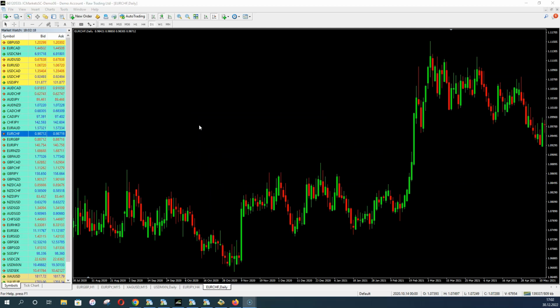I promised you to show you an example on the daily time frame too. We are here on the Euro Swissie. It's the daily chart. Every candle is 1 day, and you can see here this really nice green candle. It's massive, it's big, and before we had balance, you can see a lot of tiny candles, pin bars, spikes. This is what you focus on. You want to see such a zone where the price does not move a lot and where you have a lot of pin bars and spiky candles. This is the first warning sign.